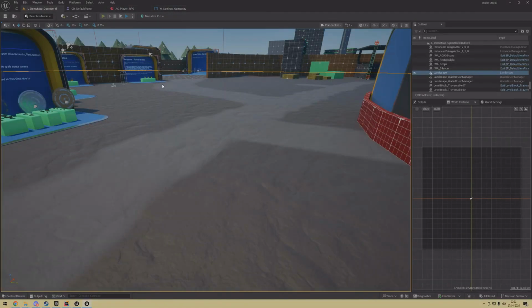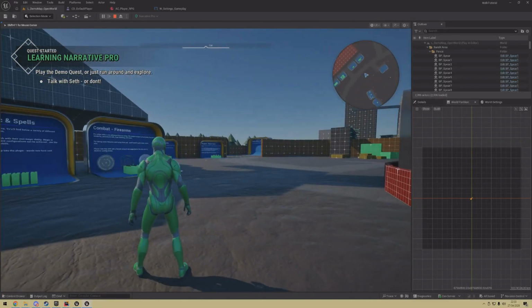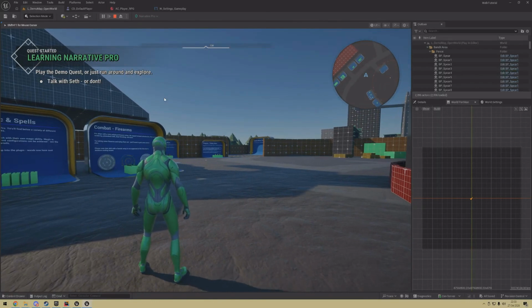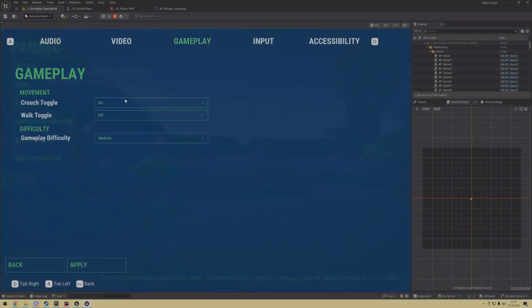Okay, let's spawn back in. And here we are. So if you hold shift and then escape, you'll open up the pause menu. Go settings, gameplay, and here you'll see your walk toggle.